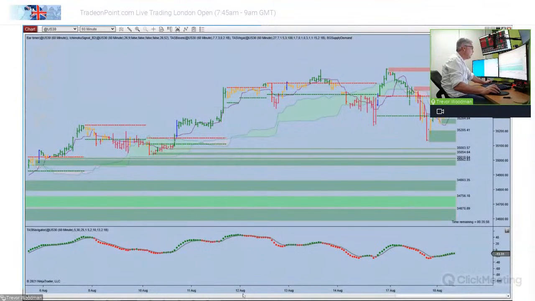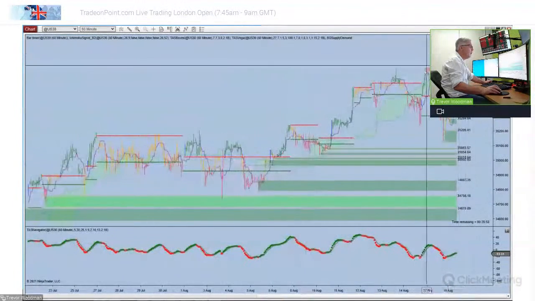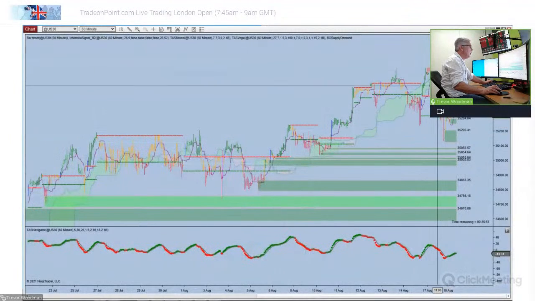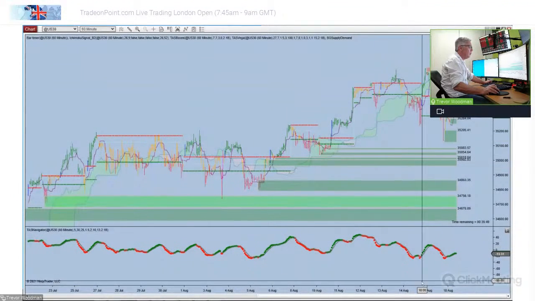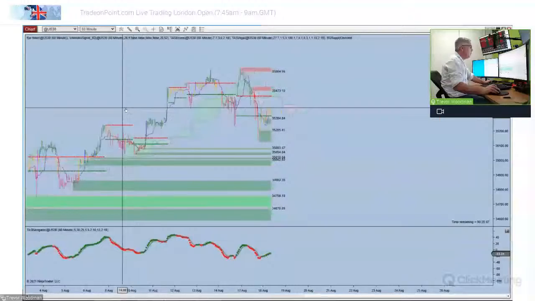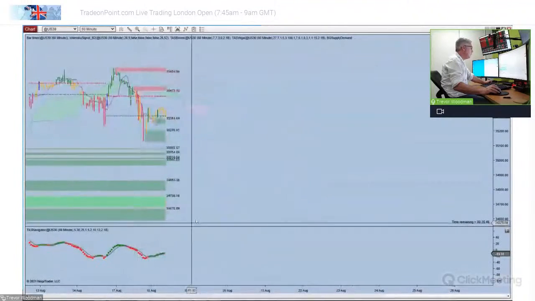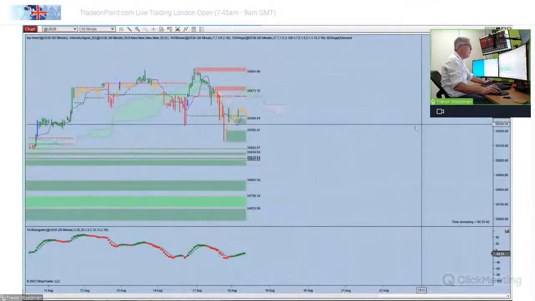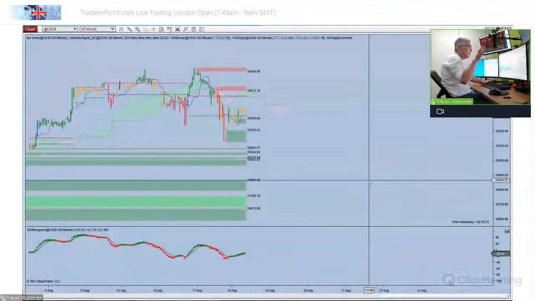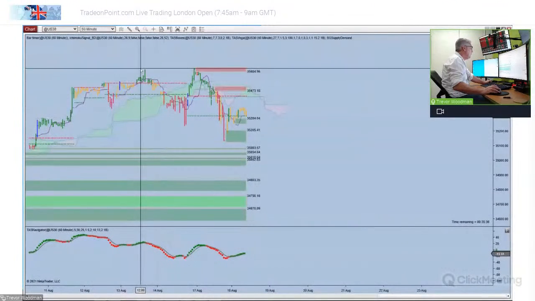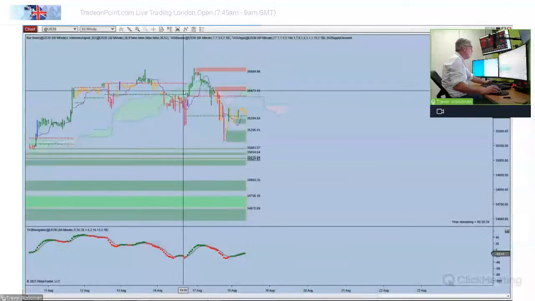So over here you can see we've been grinding lower. This is the 60-minute chart or the 1-hour chart. So I'm just going to put this into the middle here so that we don't cover the screen, because I've become aware that my camera sits over the screen and does cause a problem. So you can see here, we almost had the head and shoulders, but it cancelled out.